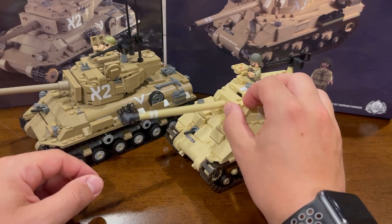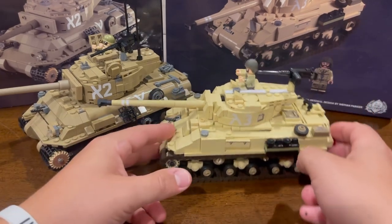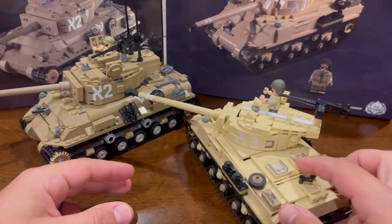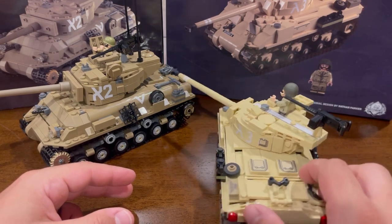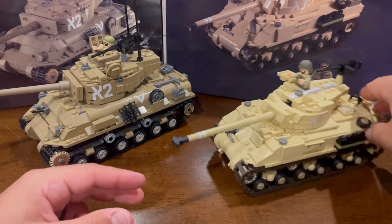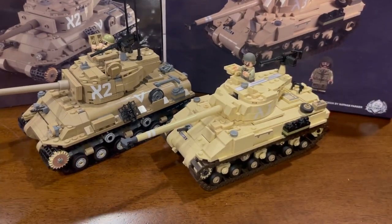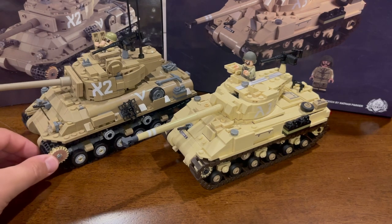Just not as strong a pivot right now, and that might change over time as the plastic swells with moisture. Obviously the M50 has printing, which makes it look really, really nice. I find this tank to be really well built. It also has a gun rest on the back for transportation and includes the pioneer tools. I'm really happy to have both of these in my collection.